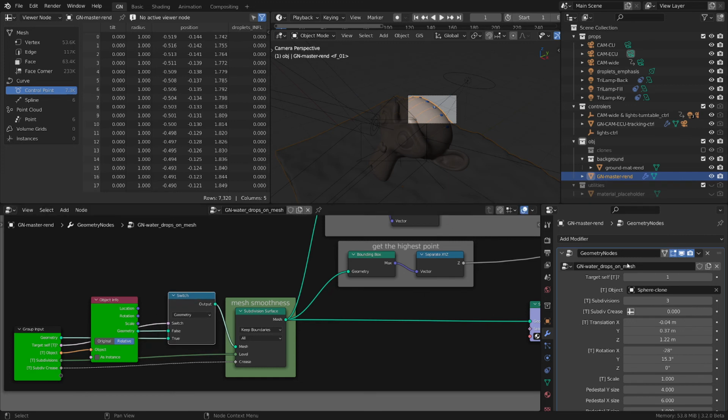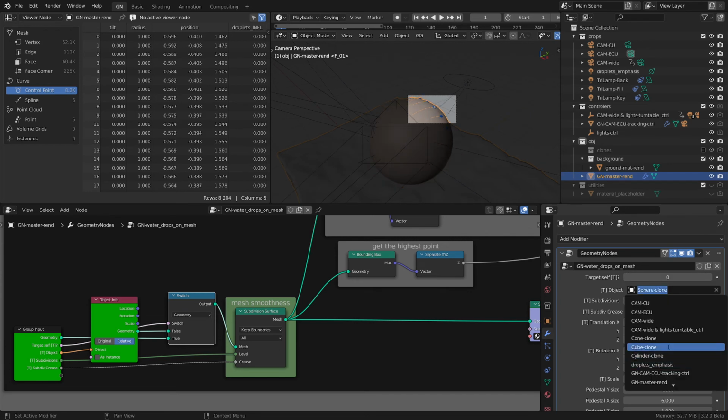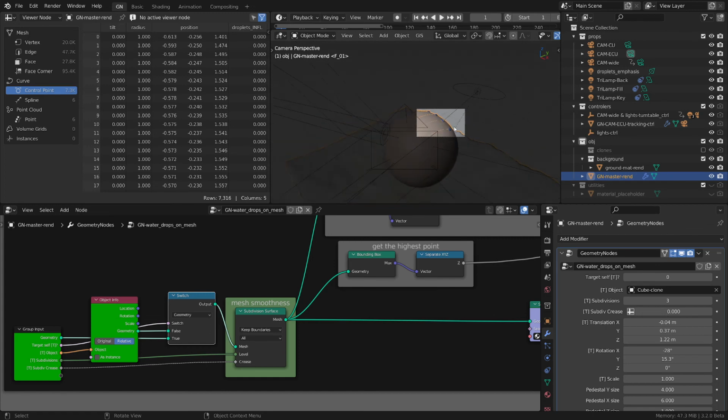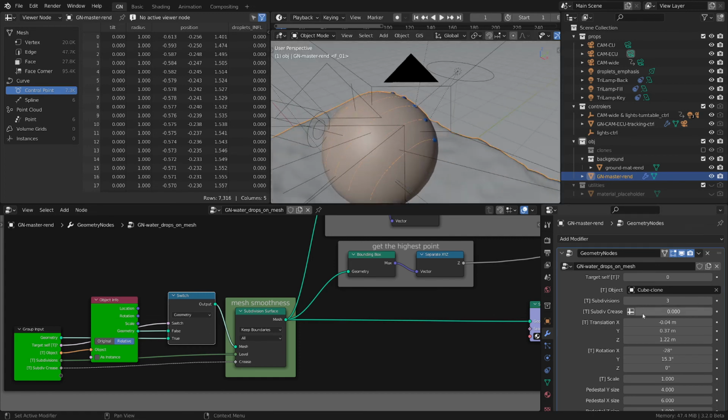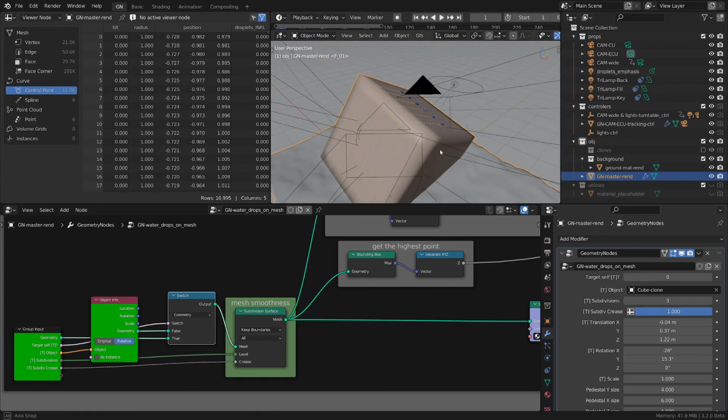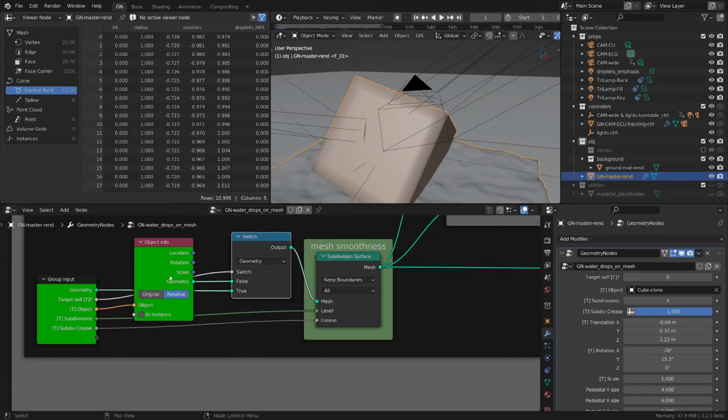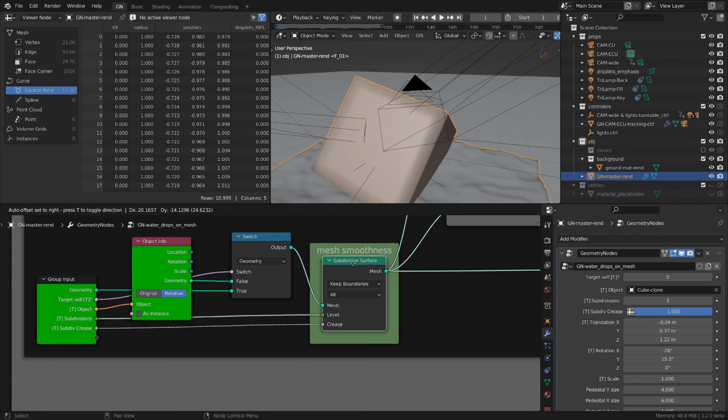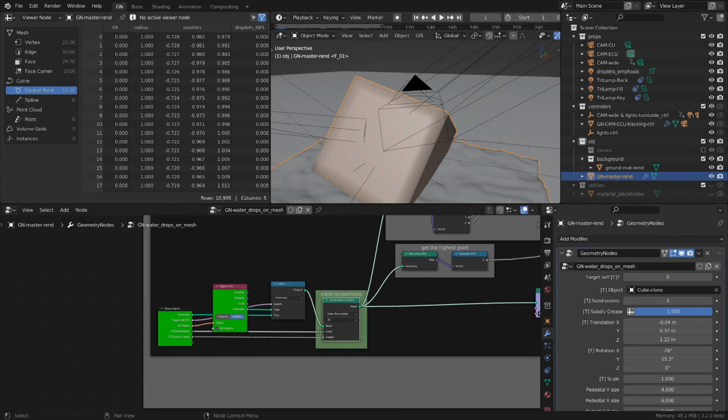We have a switch that controls this, and we have this target cell output, and then you can play with this and change to different objects, and then again you can keep the shape by doing things like that. We have this crease and mesh smoothness exposed as well.